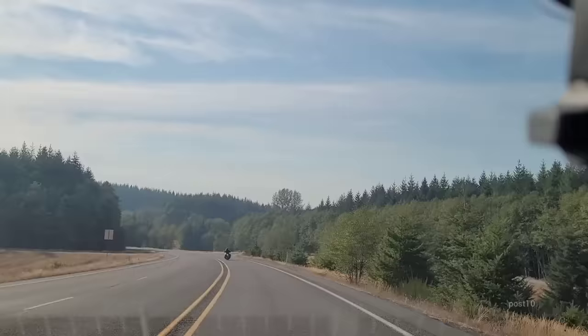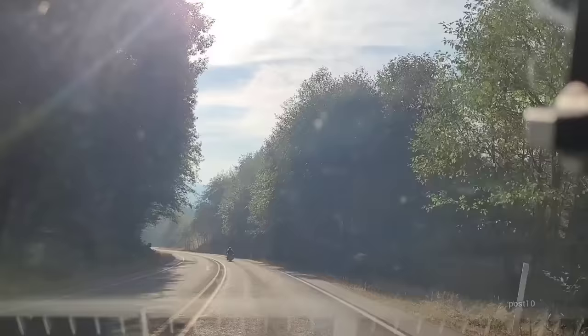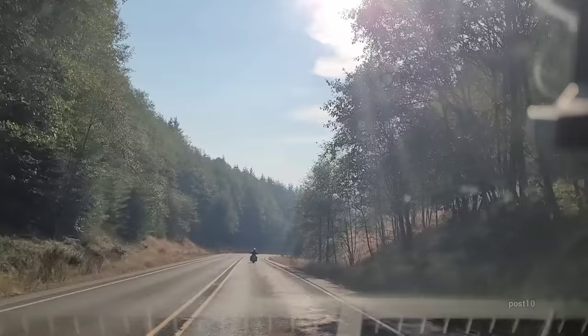I've got to admit, this seems to be an extremely healthy forest as far as growing back. I know where I'm from, a lot of the logging forest does not look this healthy. And I'm surprised. It's so much drier around here, but yet it must be because the forest is able to retain a lot more moisture.